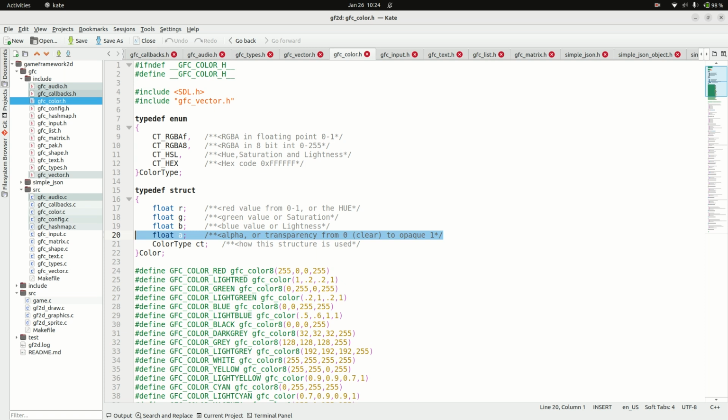But that's not the only way we can deal with color. We can deal with 8-bit color in a 0 to 255 range. We can deal with floating point where it's in 0 to 1. We can have hue, saturation, and lightness. There's also hue, saturation, value, but I went with the hue, saturation, lightness algorithm instead. Or we can have hex codes, where this is red, this is green, and this is blue, that you'd be working with if you did a lot of web design or web development.